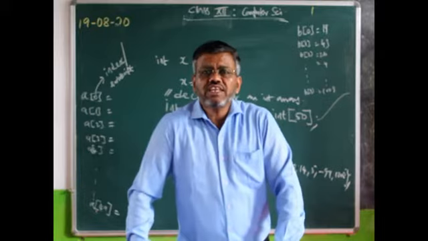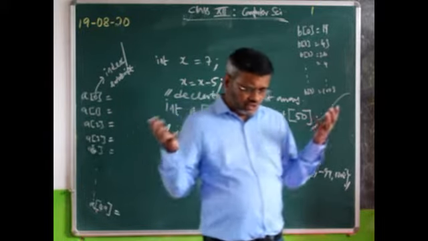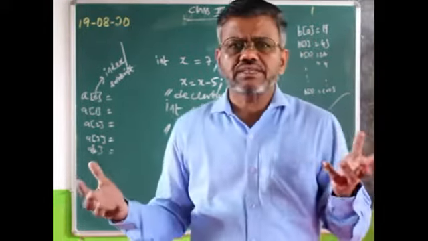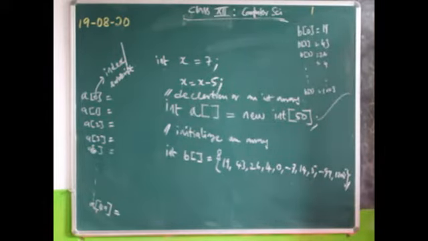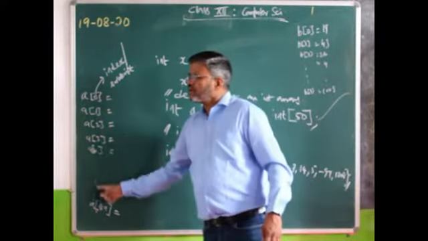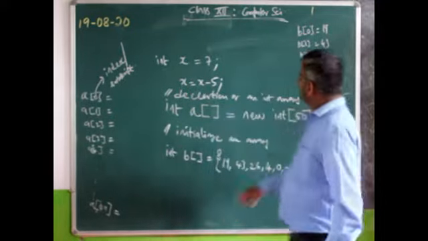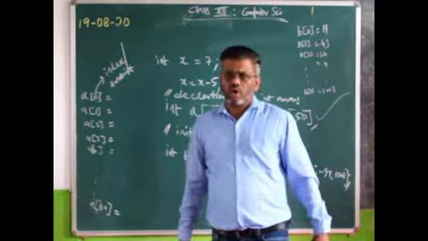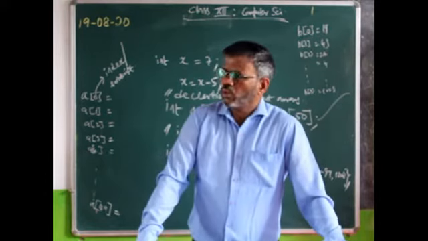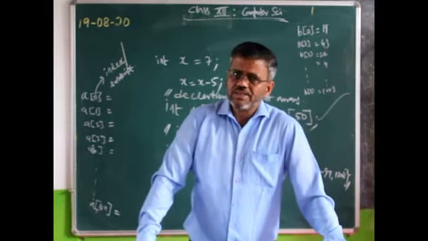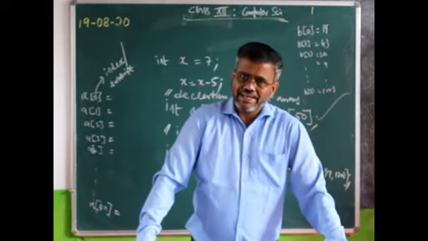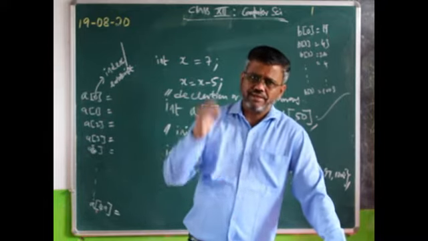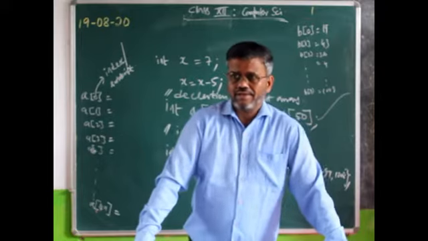Now, what is the need of an array? The need of the array is you can handle concurrently, simultaneously, many values in one go. Means all the 50 values will be available in your RAM. In this case, all the 9 values will be available in the RAM. You can handle them in one go. Is this clear? So this is called an array. If you want to use multiple values concurrently, simultaneously, the best solution would be an array.